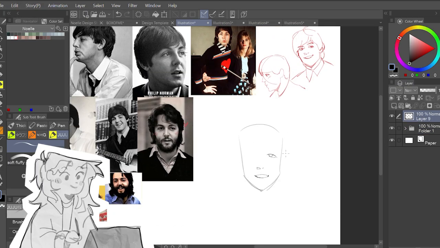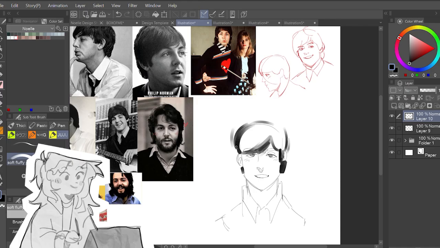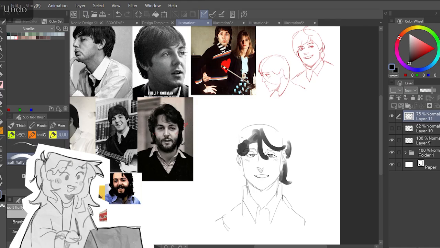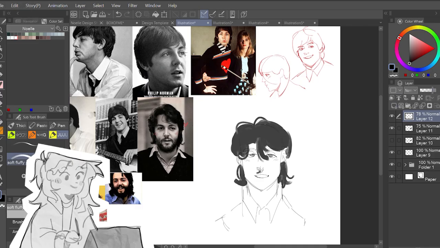So obviously, I did my little thing. I went through all of the tracing, and then I started sketching. Right off the bat, I noticed it was significantly easier than before. I think I had a better understanding of face structure. I'd just been drawing a lot, so I kind of got into it. I drew a few alternate hairstyles, and I was just having a good time drawing some expressions. They didn't all look exactly like him, but I was trying. It looked better than I was used to.